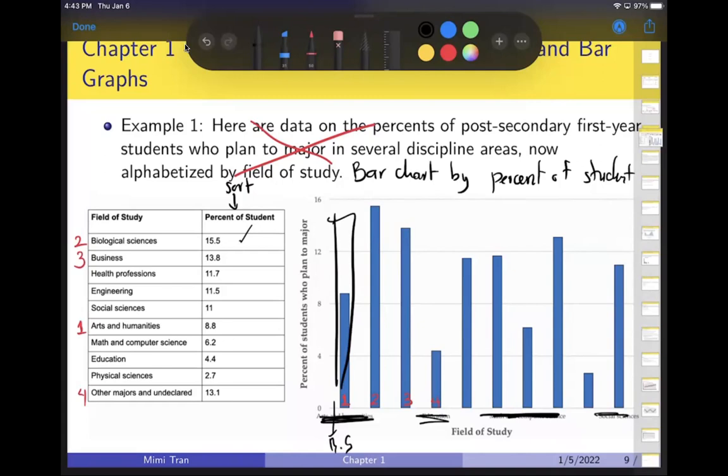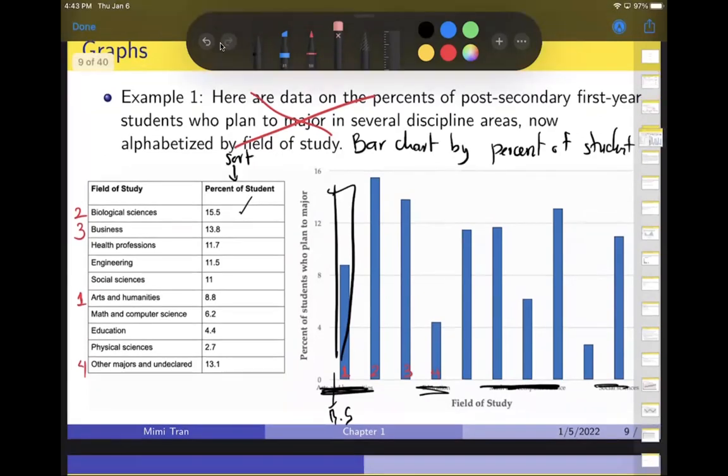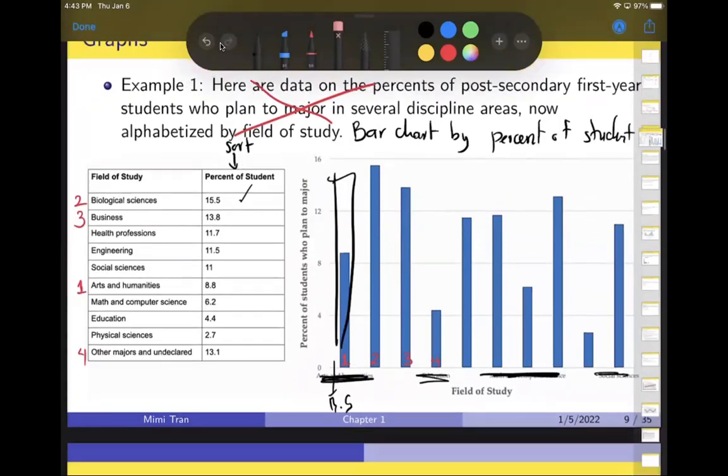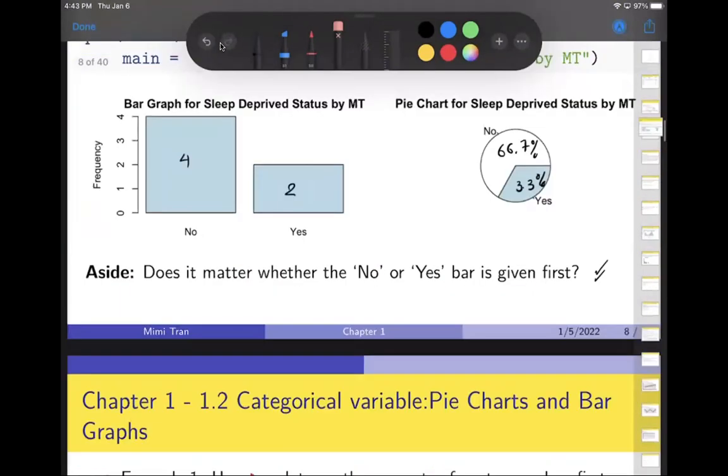Yeah, that makes sense. Okay. All right. So the reason I'm doing this is because one of the homework questions had this. All right, go back to this. Let me see what the answer is. Let's see what the response is. 14 no's, 3 yeses, and 1 says no, it does not matter which bar is given first. Okay, yeah. The answer is no, right?